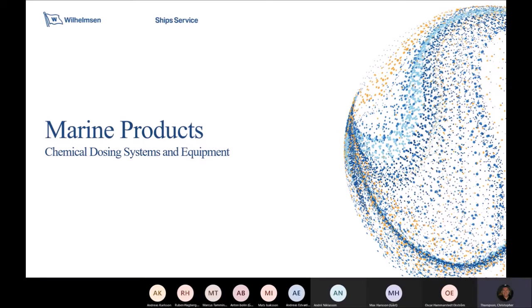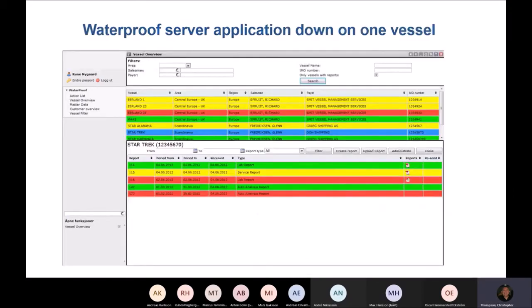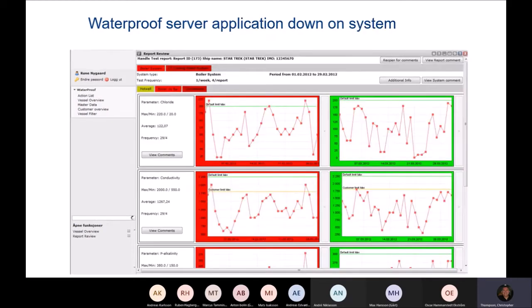They normally see your reports, because if I go back to this, if you look on the right hand side, it says reports, resend. There's another tab on the other side of resend, and it says emails. And it actually tells you which email addresses, when you install the program, you can put as many email addresses as you want to receive answers from us. Most vessels put the superintendents and the chief engineer on there. So they will get a monthly reply back from us of how good you've been or how bad you've been. And that's what the superintendent normally looks at. They don't normally look into this program unless you've got a very bad report. Then he would like to check it a little bit more. But generally, they don't normally check on you. But the facility is there.